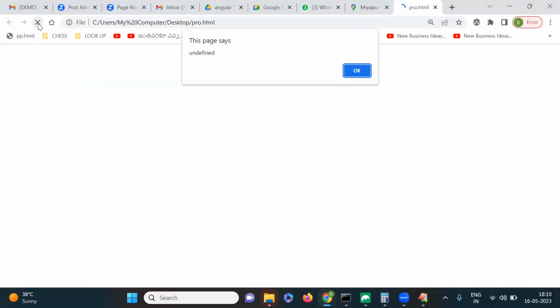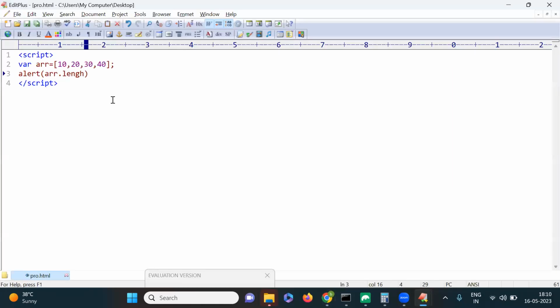Then if I refresh, we have the total number of elements. How many elements we have? 4 elements we have. Nothing but the length property. Is it clear?